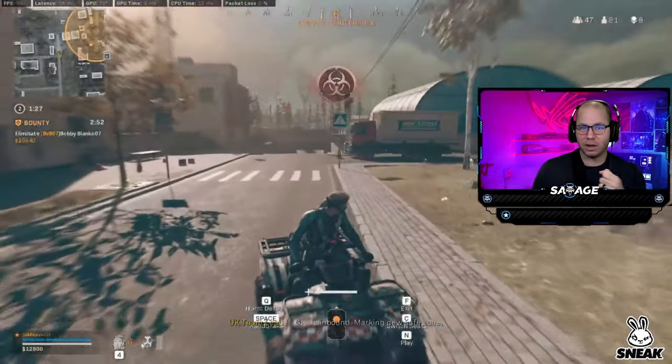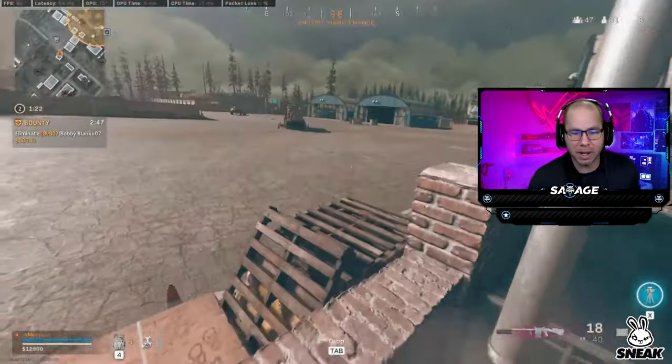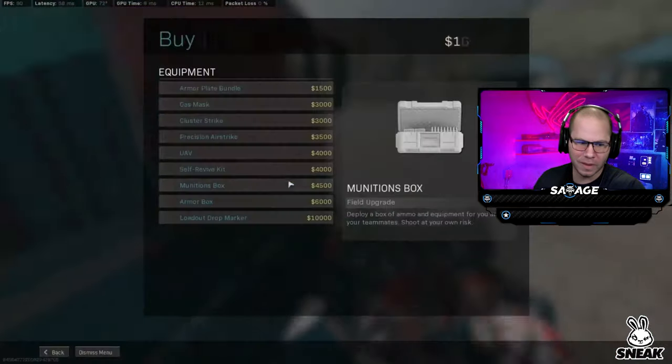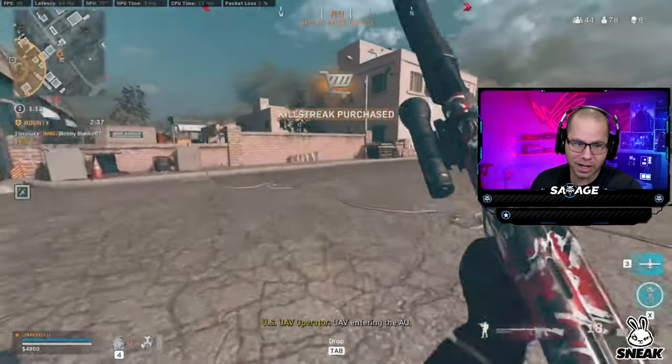So you have to sit there and try to, again, rely on your reaction time to snap on the window or door that we happen to come through. And if your reaction time is not there and you know that, you need to stop doing that. Here we are going for another UAV, launching it, buying another one, and hunting down the next two players.